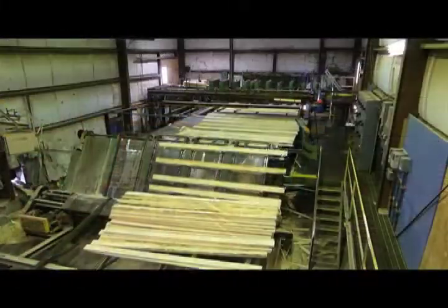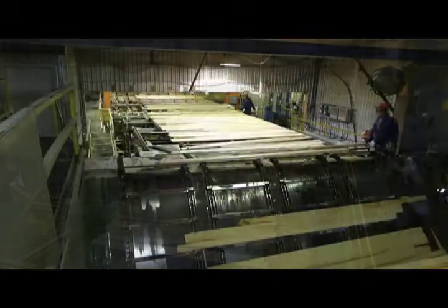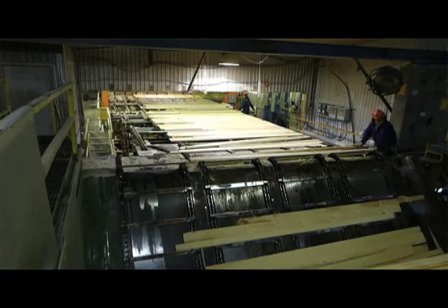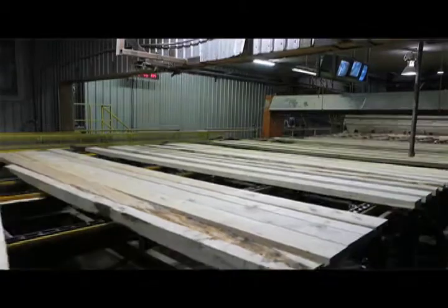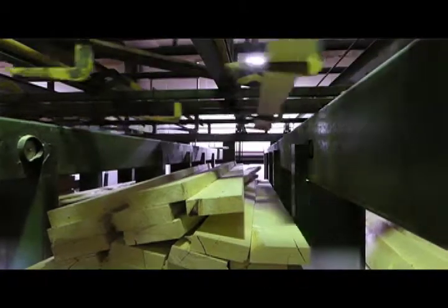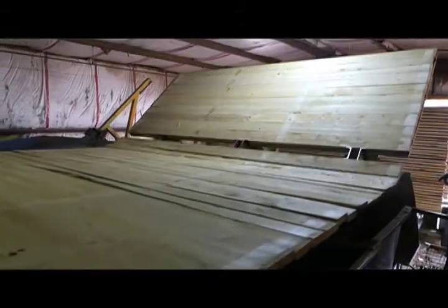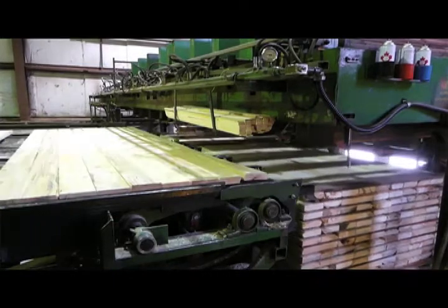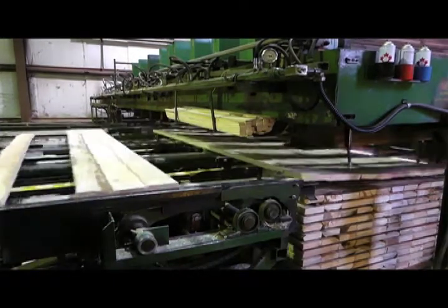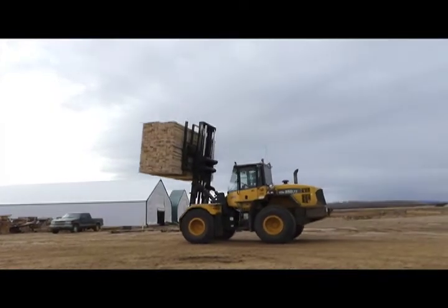From the unscrambler it goes to the trimmer and through scanners. Every board gets checked for moisture and rot, and it decides where to trim it. Everything gets trimmed down into the sorter. In the sorter, every bin is separated for each individual board — all the two by six 12s, one grade goes into a certain bin. Once the bins are full, it goes down to the stacker where it gets stacked. The smaller bundles get shipped out green with a strip every seven layers. The bundles we dry-pile get sent to the kiln with a strip every layer to help with airflow for drying, then they get heat treated.